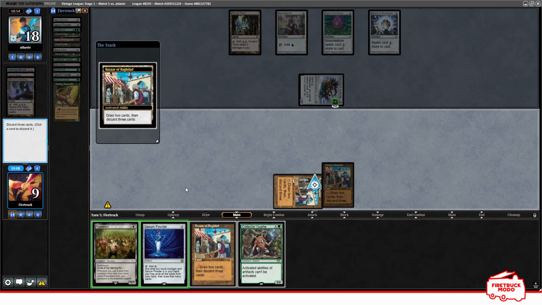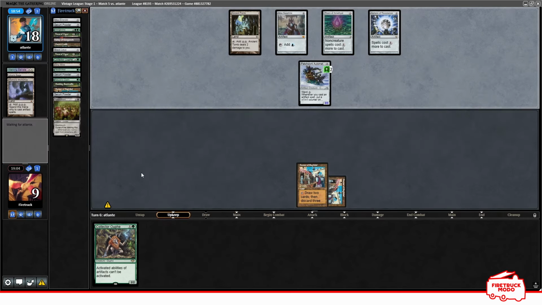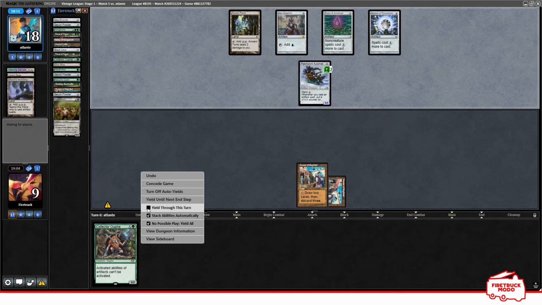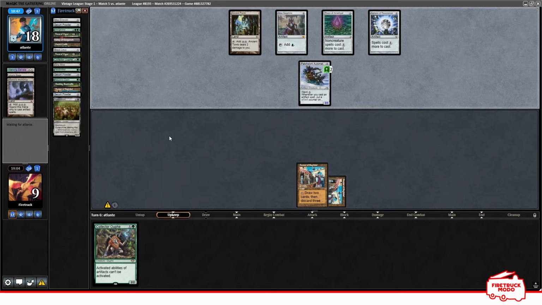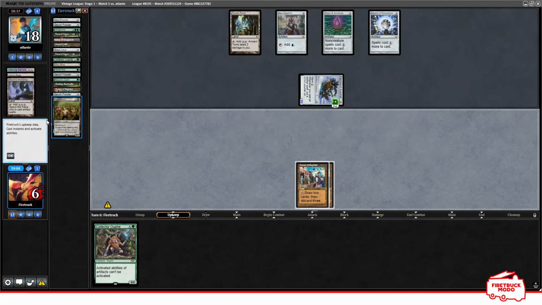So I guess I keep Collect Roof and pass. Yeah, I'm not sure. So I need a land to get anywhere, don't I? The Collect Roof's not actually that good. The other cards weren't doing anything for us.